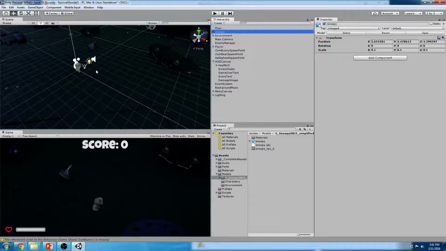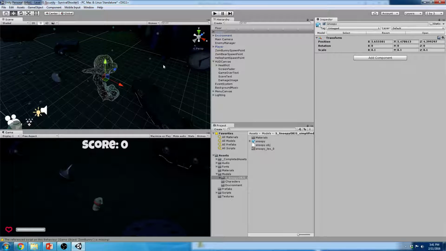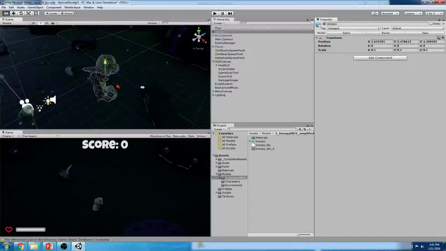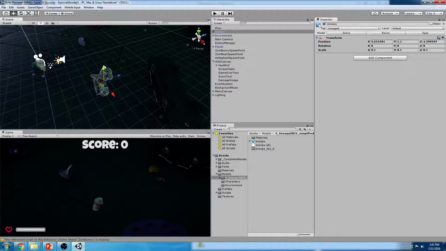If you don't find your own model, select it in the hierarchy and press F in the scene view, and you'll see it. And I'll hold my Alt key and rotate. It seems that the orientation of the model is weird. I'll just position it so that it appears on the floor of the game scene.